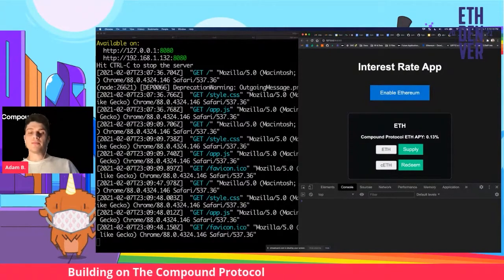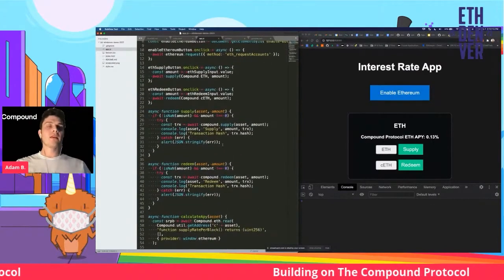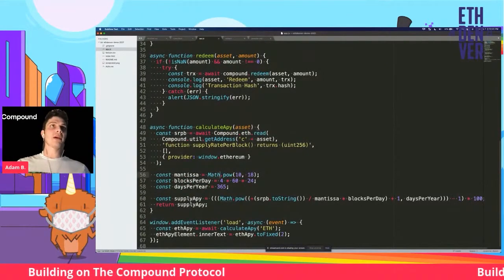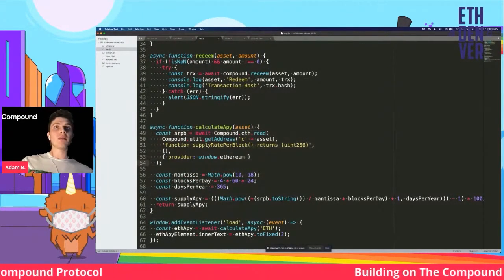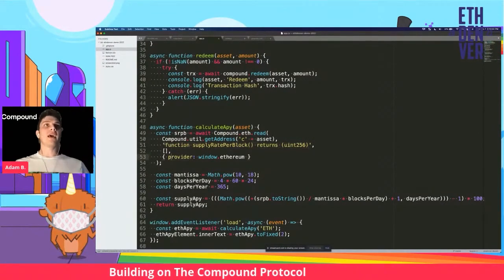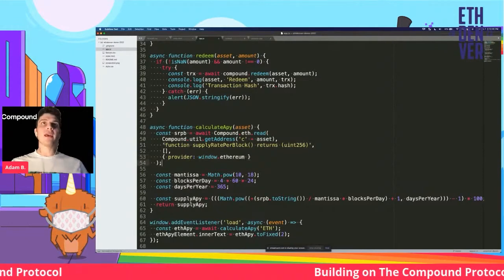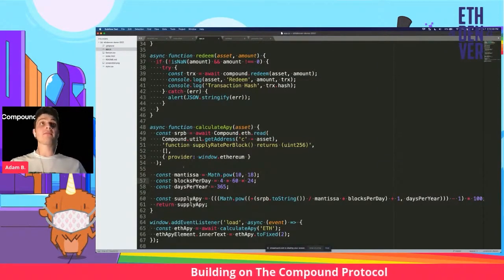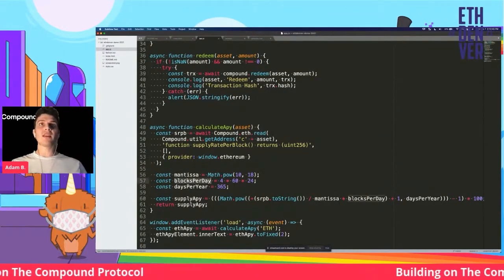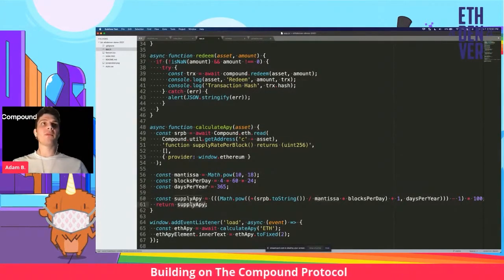All right. So the code for that guy is, make my font nice and big for you all. If we use Compound.js and do a read on the blockchain, we can pass this little ABI here of the supply rate per block for the C token contract and use our local provider with window.ethereum. That way we can query for the supply rate per block. And here's a quick little equation. We use the approximate blocks in a day and days per year. We can come up with the percentage of APY with a quick little JavaScript function.